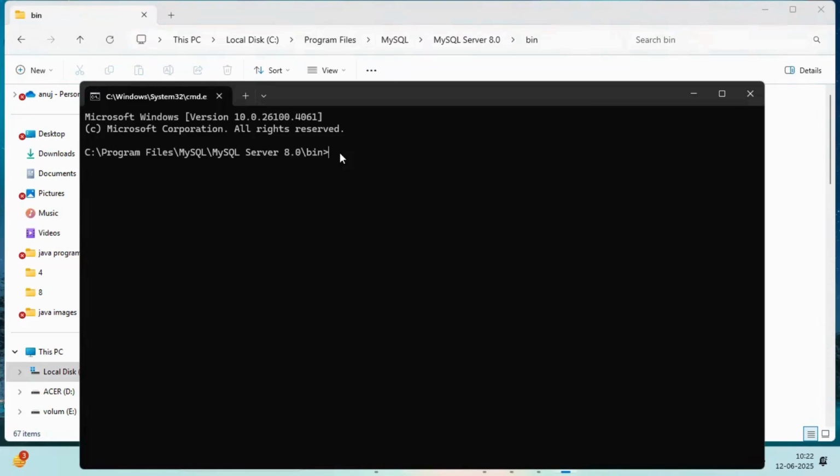First you have to write one query or Linux statement, that is mysql -u root -p. This will give you admin permission to access your database. You know, in MySQL your username is root. Okay, -p is to give the password. This is a command line query to give you access permission.